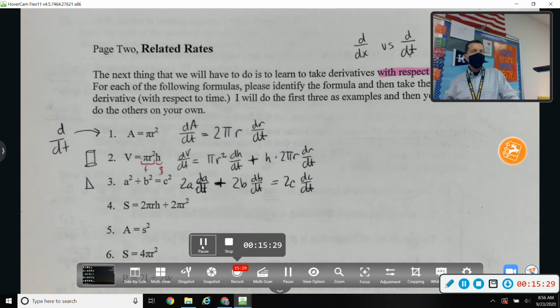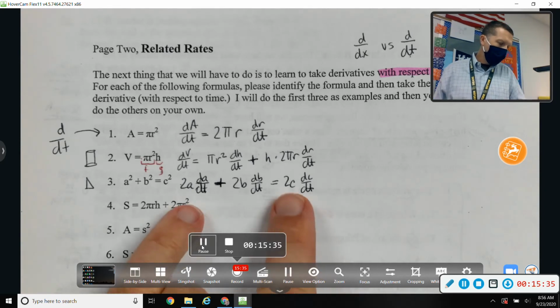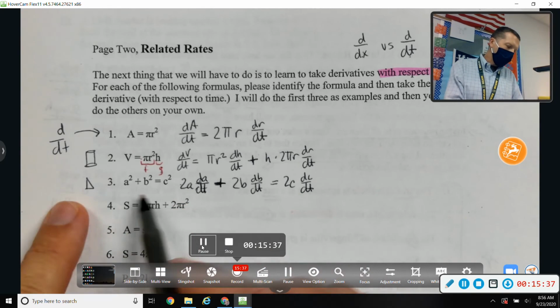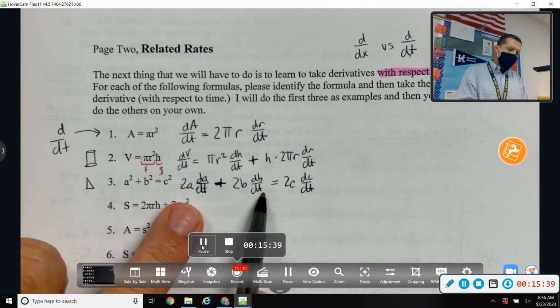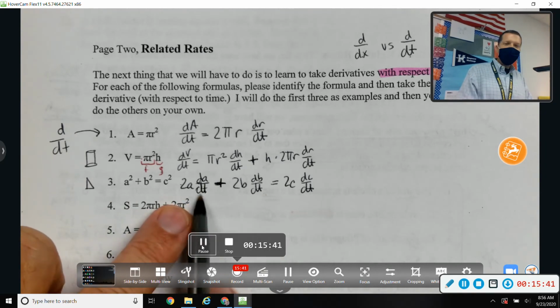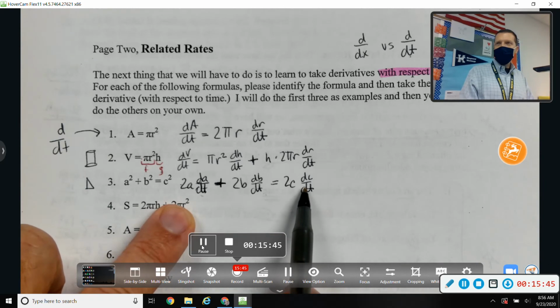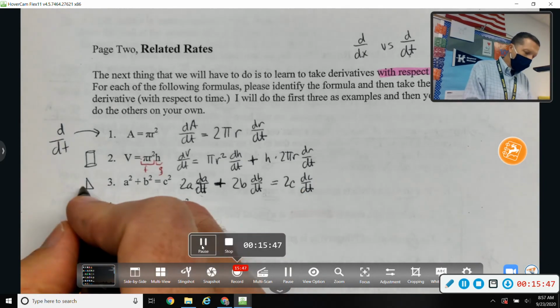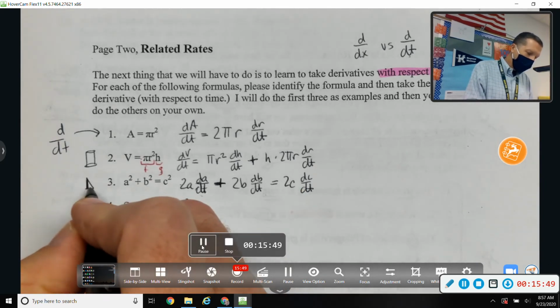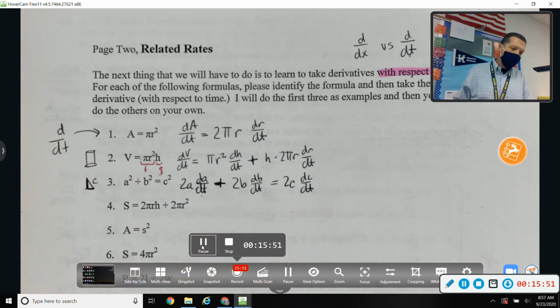So step back from the details of using the power rule and chain rule, and think about a triangle. If A and B are both growing, if A is changing and B is changing, well, then that would mean C is changing, right? If you increase the two legs of a right triangle, then C is going to get bigger. And this equation tells us how that would happen.